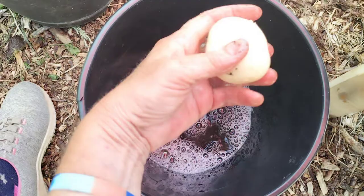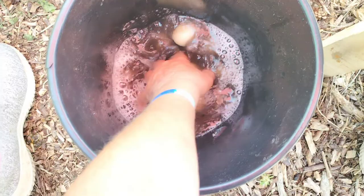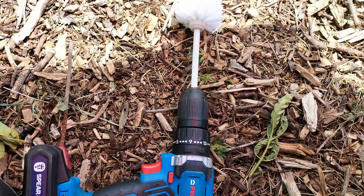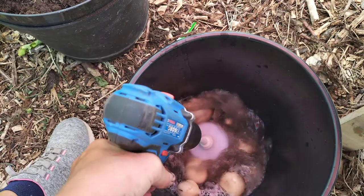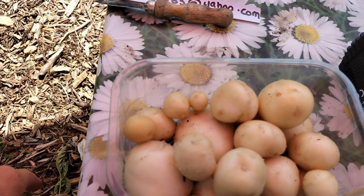It's like you said though, Terry, finding the right one that fits inside your drill, and now you've got that new drill, you can't find one. Well, that one I got from Asda. It was about 50p, I think, with the holder. And that has got quite a thin stalk to it, whatever you would call that. But yes, it's brilliant. There we go, nice clean spuds, all ready to eat, except for these few little ones. All ready to put in the pan and boil up, and I am going to keep them for myself.